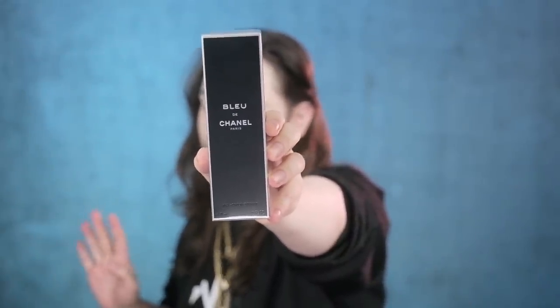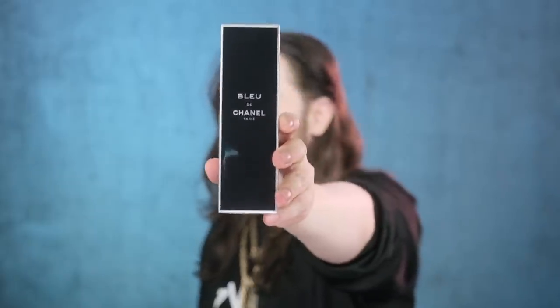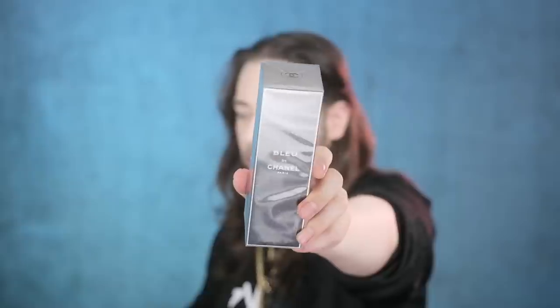Seriously, Chanel. Now listen, this is the only thing where I like my sales associate - because they had a bag for girls and a bag for boys. I wish they gave me the female bag, because I love everything from Chanel perfume-wise except for Blue and Beige. Those are the only two perfumes I haven't really reviewed. So they're giving me the all-over body spray from Bleu. And I repeat, beggars can't be choosers - I'm super grateful for this gift. But I'm honest. This came out in 2010 - come on Chanel, it's been over 11 years since they released a new male fragrance.